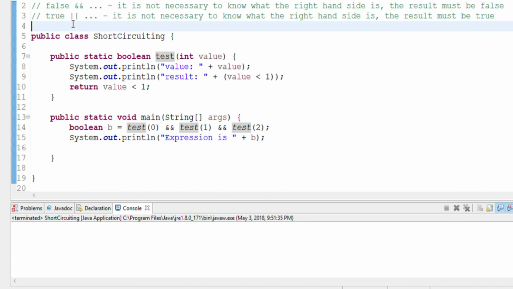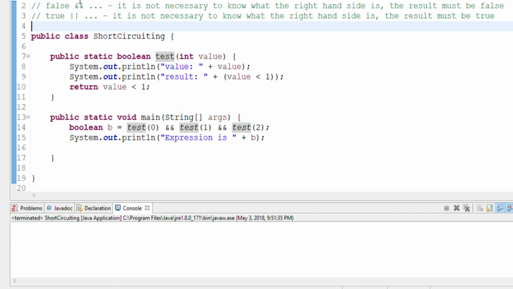So when dealing with logical operators, you run into something called short circuiting. I talked about this in my previous video. If you haven't watched that video called logical operators, I'll leave a link in the video and in the description below so you can go check it out. But what short circuiting means is that the expression will be evaluated only until the truth or falsehood of the entire expression can be determined.